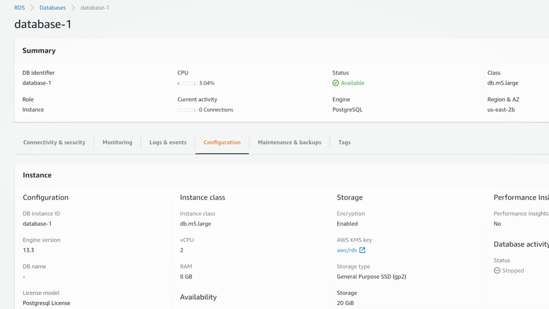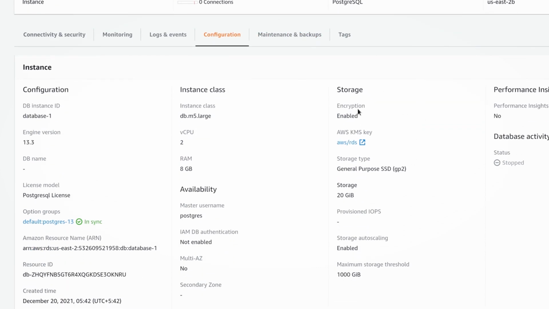So I've created a PostgreSQL instance in Amazon's RDS, that's their relational data service. And you can see from the configuration here that I've enabled encryption. This configuration is in the storage section. So Amazon are trying to make it clear that this is only applying to the file system and not to all of the data stored. Nonetheless, a lot of people assume that TDE is going to protect them for a whole bunch of things, which it won't.